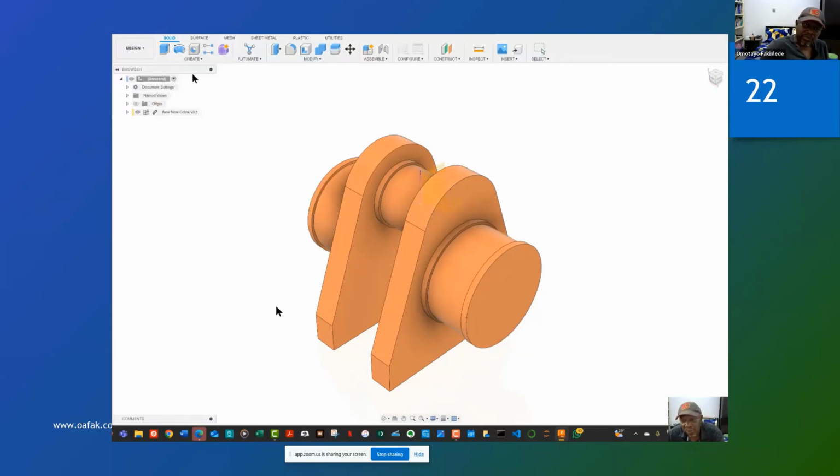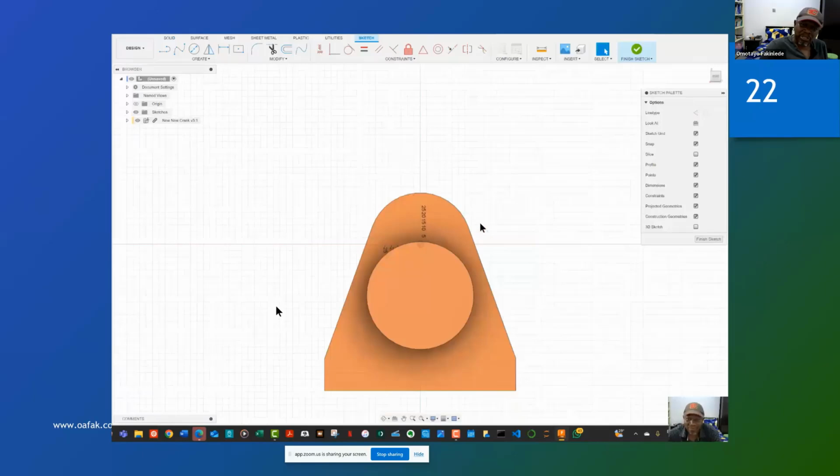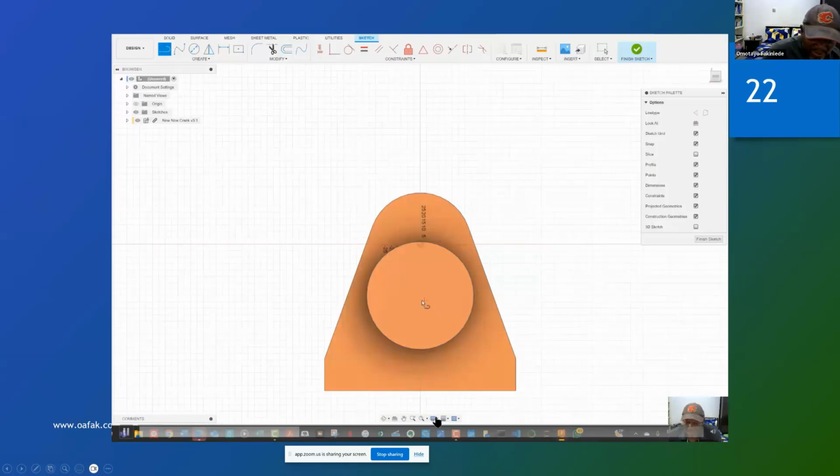Oh, no, that's not actually what I did. What I did first is to create the engine block. Let me backtrack a little bit and see how the engine block is created.